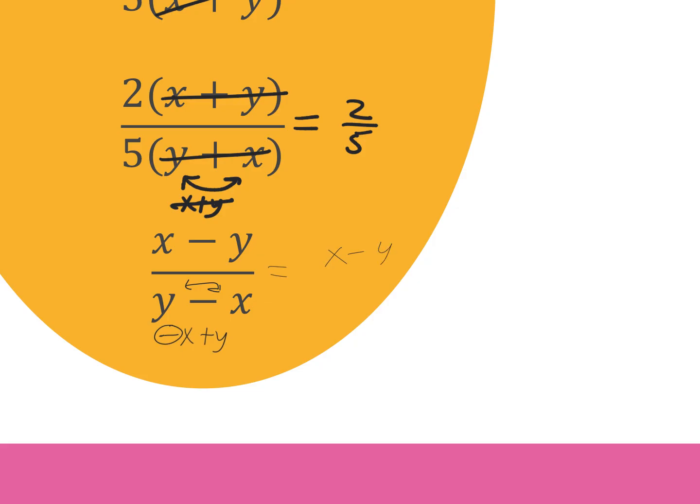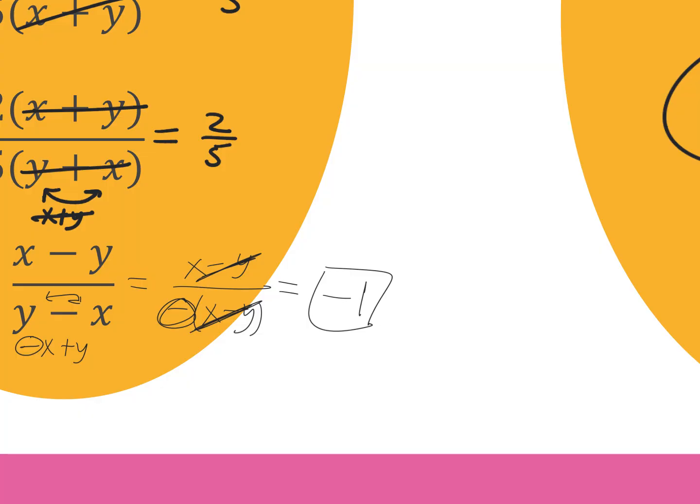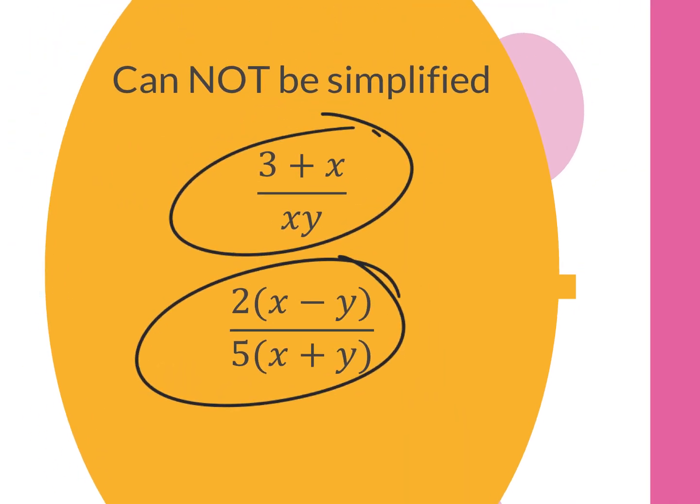So this becomes x over y, that stays the same. If I factor out the negative on the bottom, I get a negative x minus y. All right. And then doing that, the x minus y and the x minus y cancel. And the only thing that you're left with is a negative. Now, of course, your answer is not just going to be negative. All right. That doesn't make sense. But really, when you're dividing the same thing on the top and on the bottom, that's really just 1, right? Anything divided by itself is 1. And if there's a negative, it would be a negative 1. All right. So our answer for this would be negative 1, right? They fully cancel out. All right. Now, these are examples that cannot be simplified.